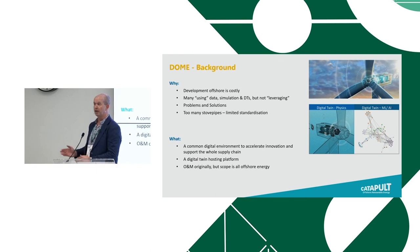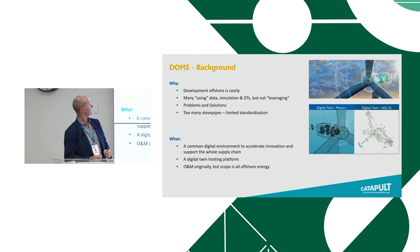And we've already heard about this, and that is essentially the reason for this discussion today. So connected digital twins is the opportunity to actually leverage the individual data sets and the individual digital twins to much greater and, in some cases, unforeseen benefits. So that's essentially what we're trying to enable with this program.